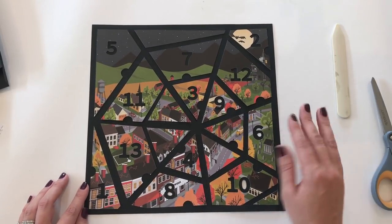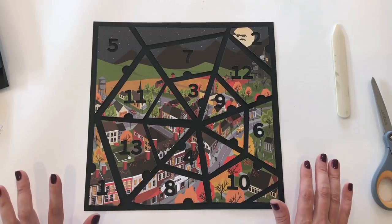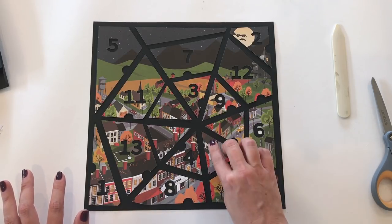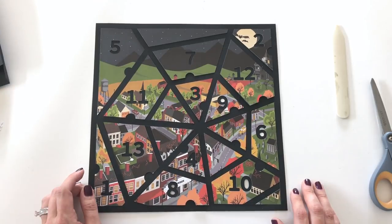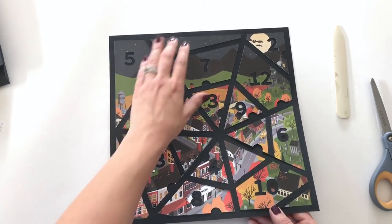So now you can go ahead and glue these into place, being extremely careful to glue them very precisely so that they're not overlapping anywhere. You really want them to line up with the opening and the hinge. Now, as you can see, all of my door panels are glued on to my doors.